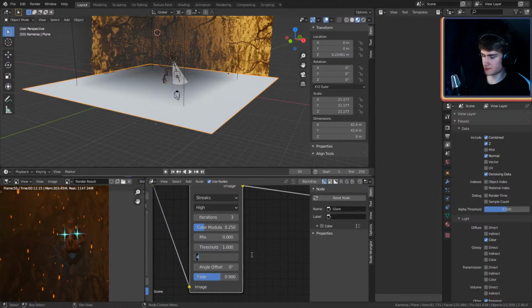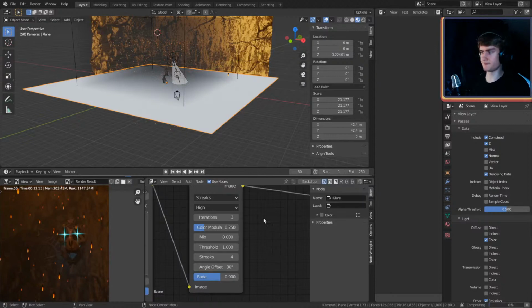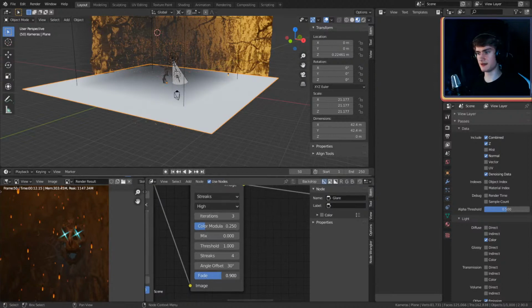Let's see, how about 2? Let's stay with 4. Or, yeah. Offset maybe to 30 degrees. So they're not intersecting. Fade 0.1 or 0.75, okay.